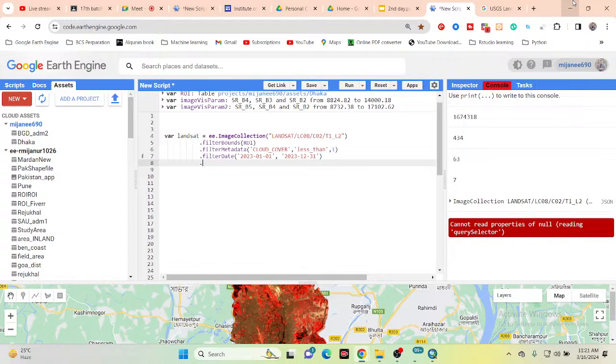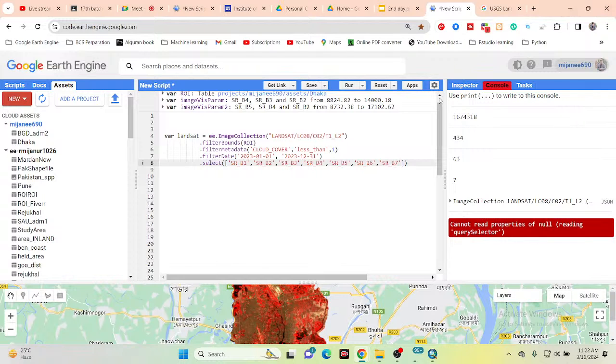Then further I use the select function and put here the band names: SR B1, SR B2, 3, SR B4, SR B5, SR B6, SR B7.